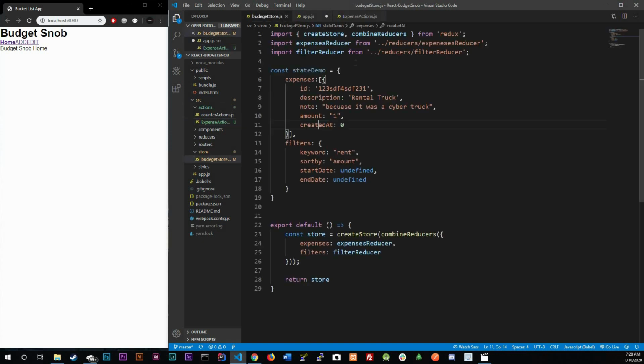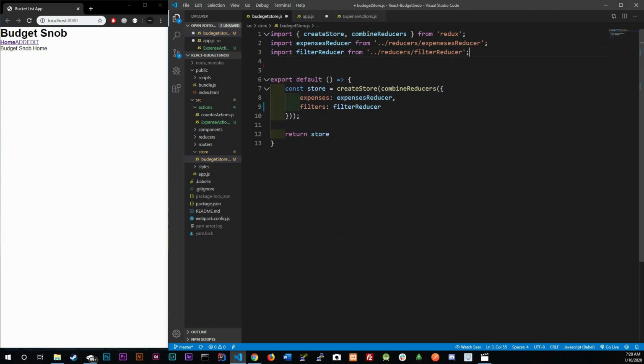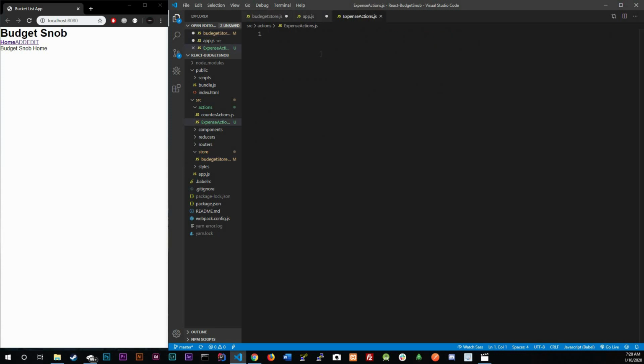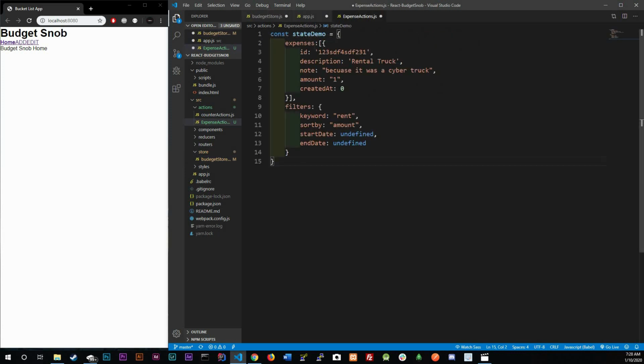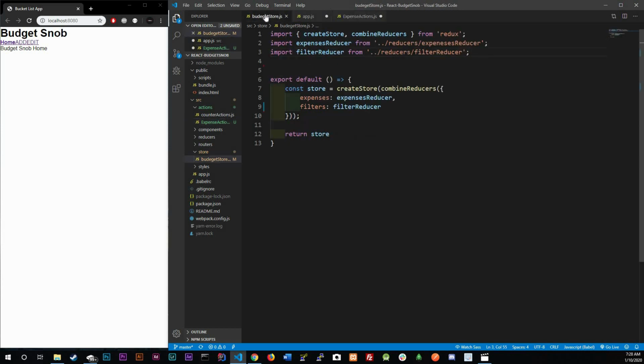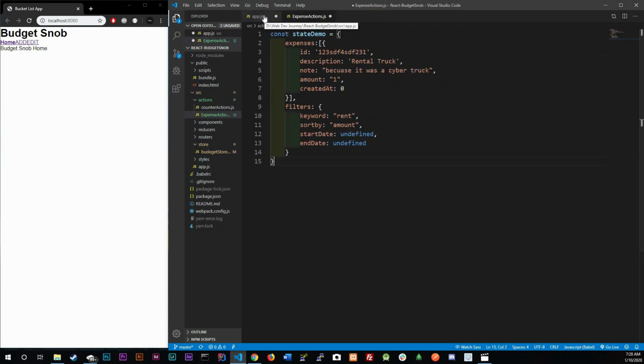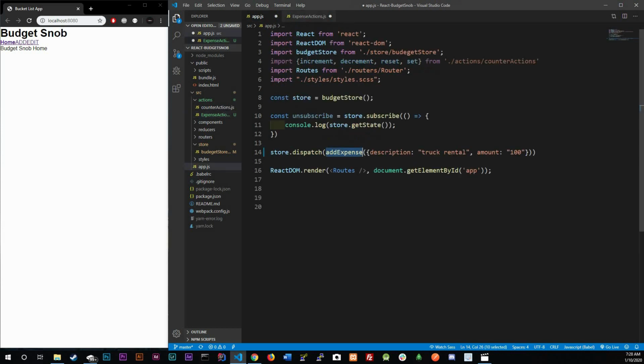Let's actually get out of this. Let me cut this because we're going to need it a little later. We're going to need to know what's going on, so I'm just pasting it in here for now. Control save this. Back in app.js, we do need to import add expense.